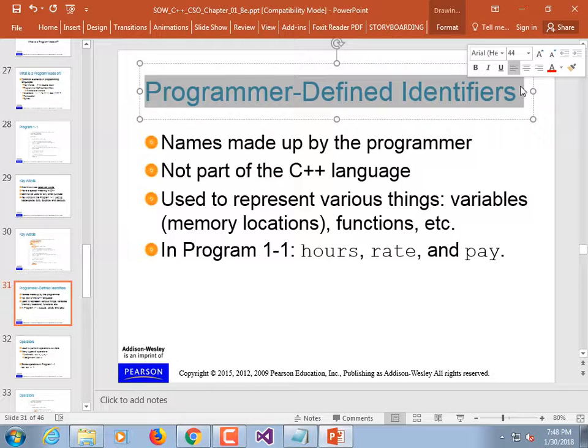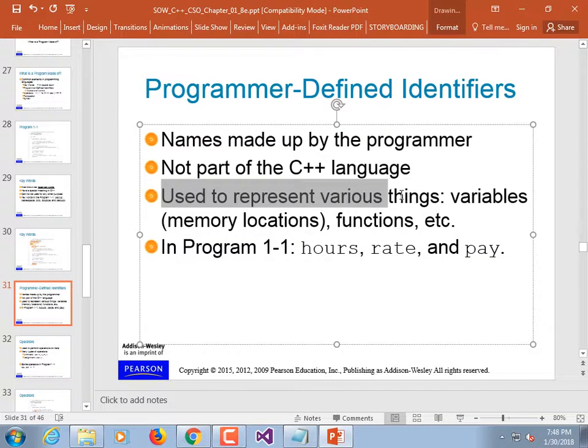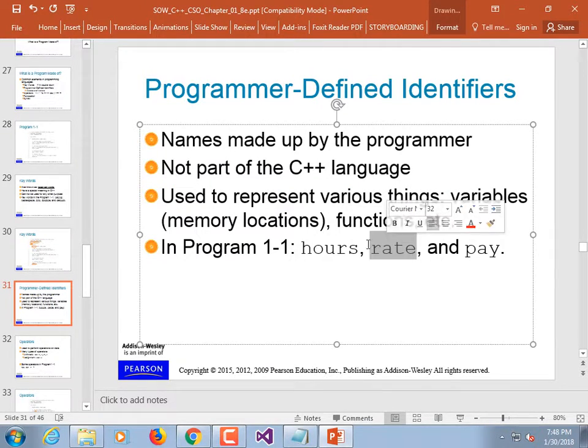First name and last name are the variables, and you want to give them good names, not just X and Y. So they're not part of the language. You use them to represent things, data, variables, which are memory locations, functions, etc. And we've seen in this snippet of code, similar to what we did on Thursday, 3 variables: an hours, a rate, and a total pay.